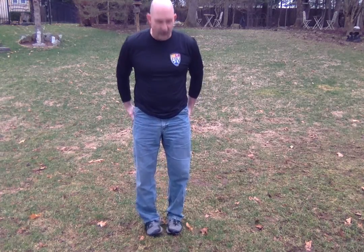Last thing is we're going to do balancing. One of the things that balancing works on is our core. When you hear people talking about core strengthening stuff, the core is your most important part as an athlete. And your core is everything from here to here, from your abs down to your legs. A lot of it's your abs, when you tighten your abs, when you tighten your glutes. That's core exercises.